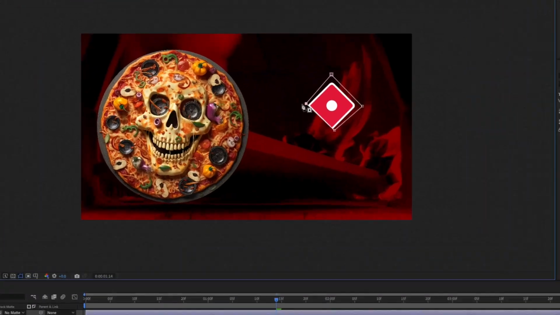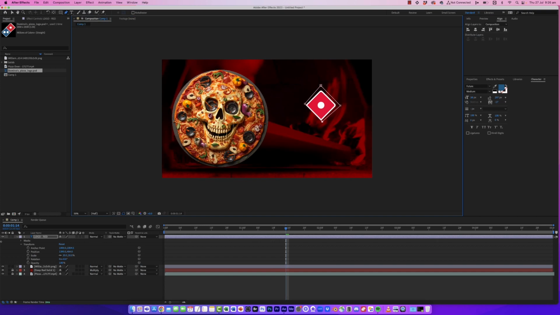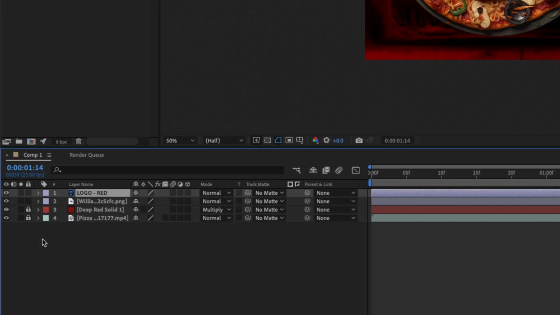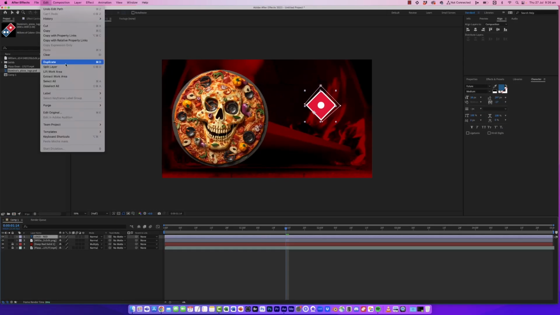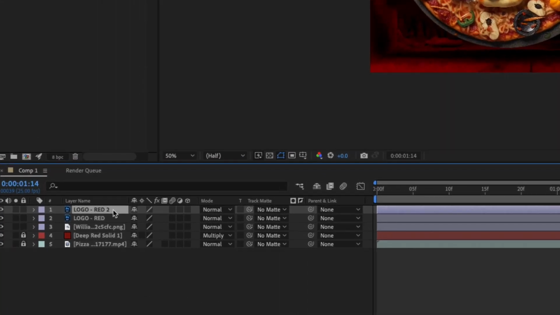So I've got the red part of the logo. I can adjust it a little bit, fine tune it to make sure I get a nice and neat little squarish logo. That looks pretty good for me. All right, I'm gonna duplicate this one. To duplicate it, you can press Command D, or you can go to Edit and click Duplicate. So we'll duplicate it, but this is still the red logo. So I'm gonna press Enter and change the name to blue. I want a blue one.